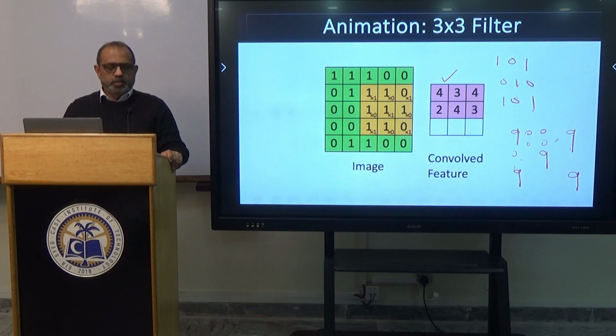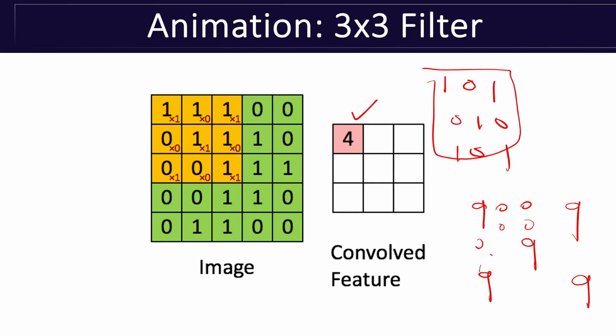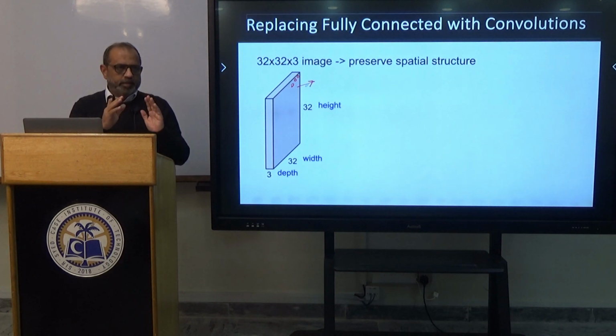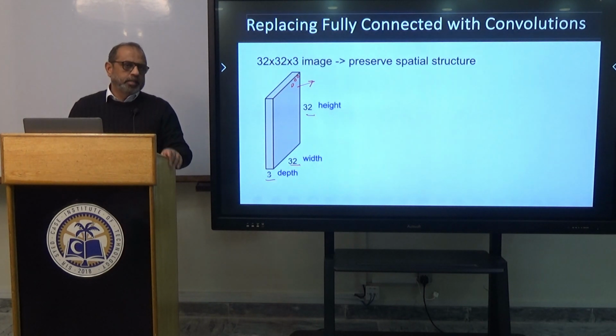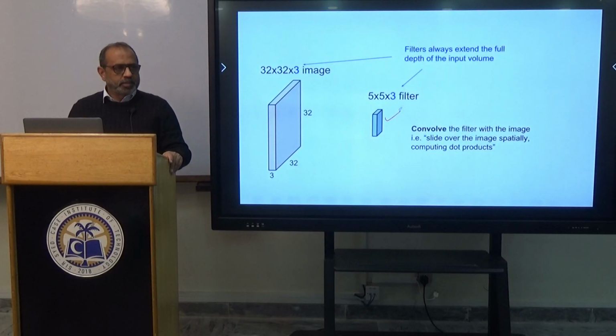Convolution is where you have a mask and you multiply. So this is the mask, and you multiply them with the image. Instead of making every pixel an input, we don't change the shape of the image. We keep the shape intact. For example, it's a colored image, 32 by 32, and 3 is the color RGB. So we preserve the spatial structure. We are not going to change the image. We keep the image as is and bring a filter, a mask, which is maybe 5 by 5 by 3, maybe 3 by 3 by 3.